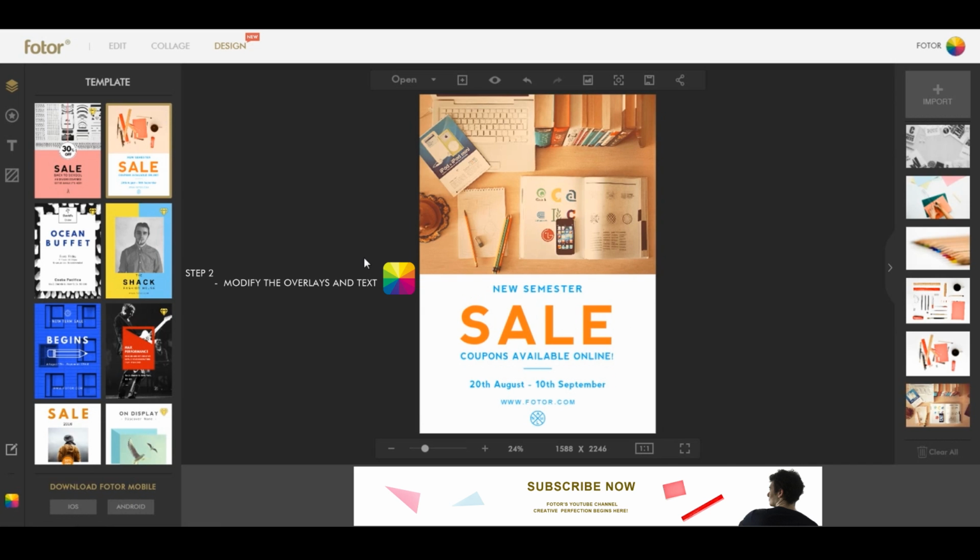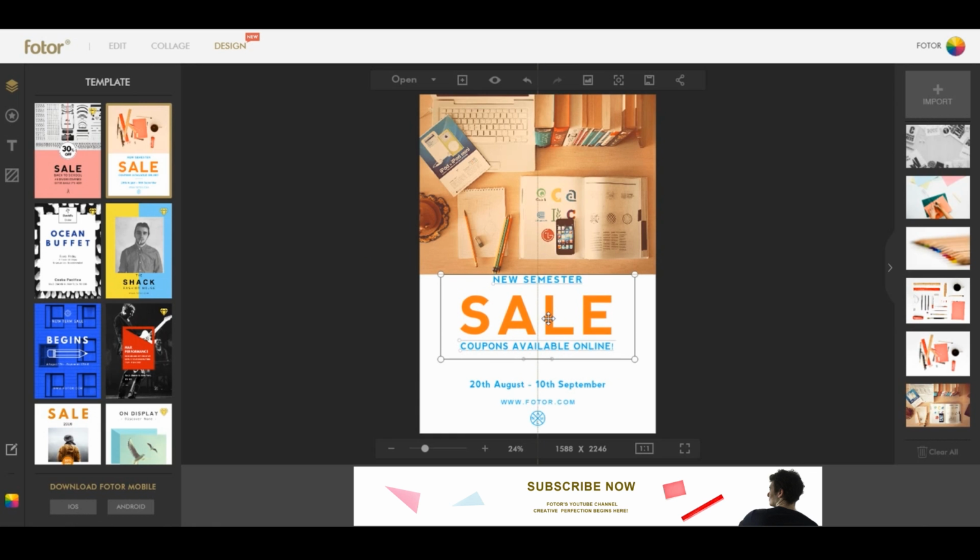The second step is about moving overlays around, deleting overlays, and modifying the text. To select your overlays, simply drag a box from outside of your template over the number of overlays you wish to select, and then you can move them as a single group. A number of lines will appear running vertically and horizontally across the template. These are there to ensure that your template remains symmetrical.